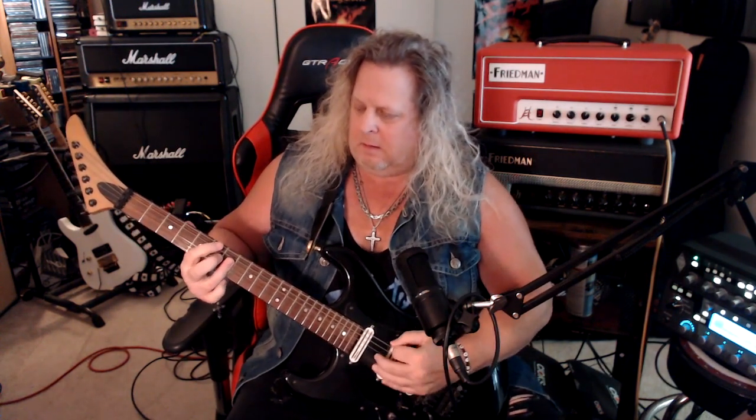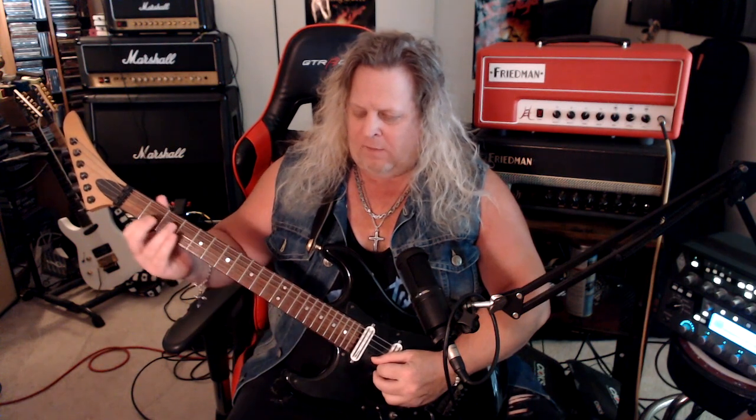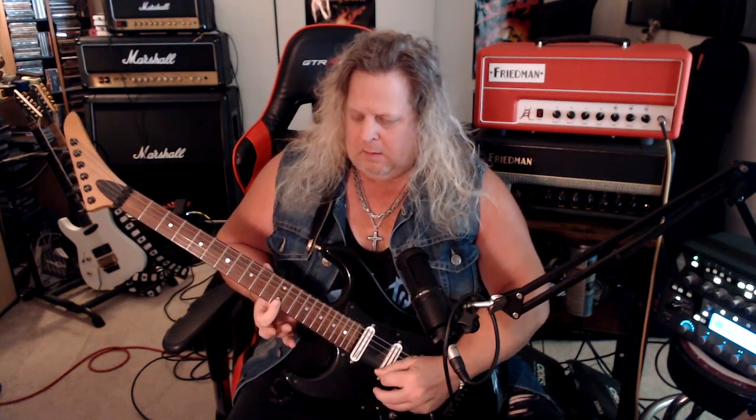Okay, now the lick, so here's how it comes in. Play that much. Slide up into 12 on the B. Then play high E12, and then back to 12B. Then bend 15B up a whole step.